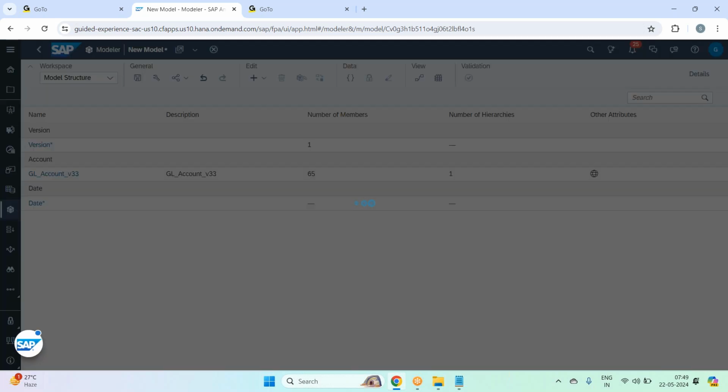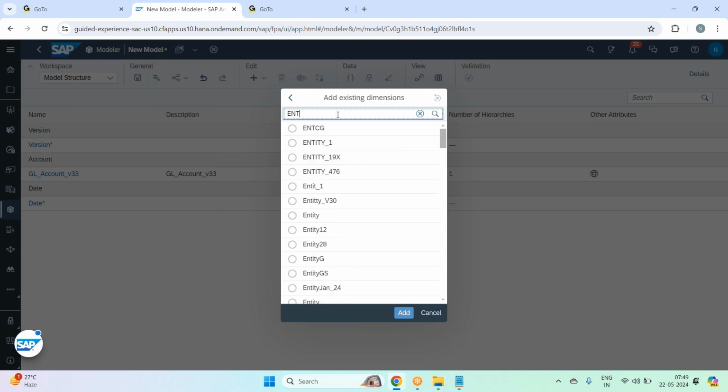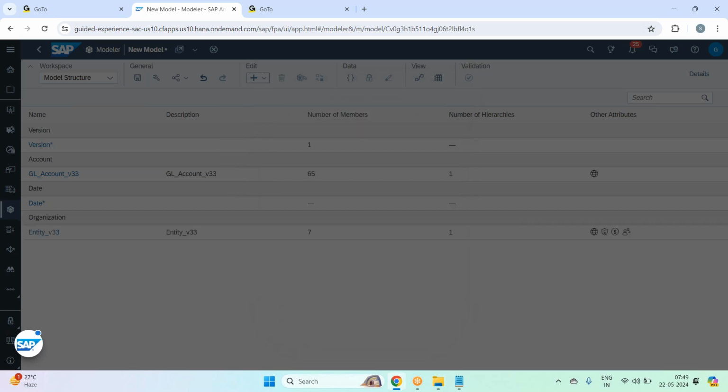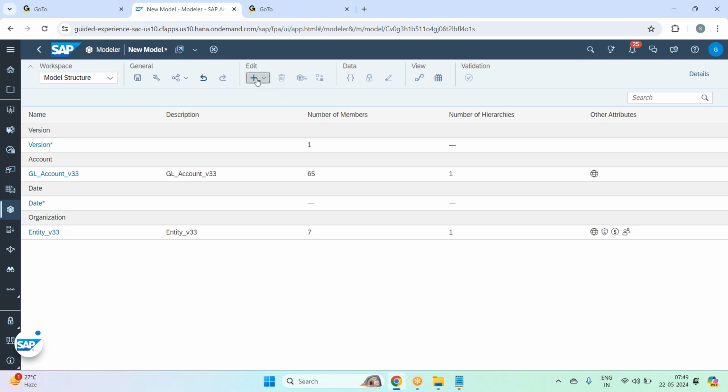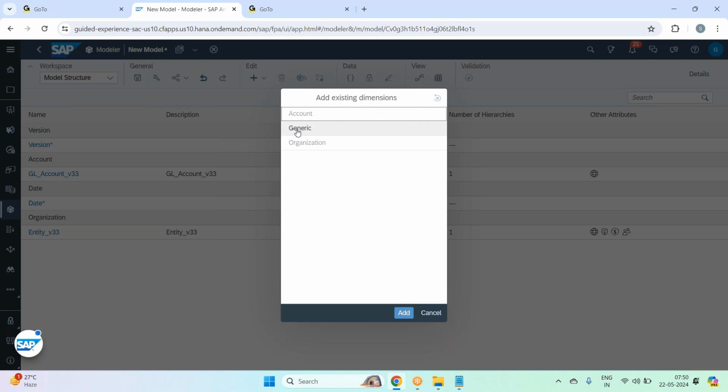Add a few more public dimensions. Like from organization, I have entity underscore V33, right? 33 is your batch number, nothing else. Add another existing dimension. So I can add generic now.